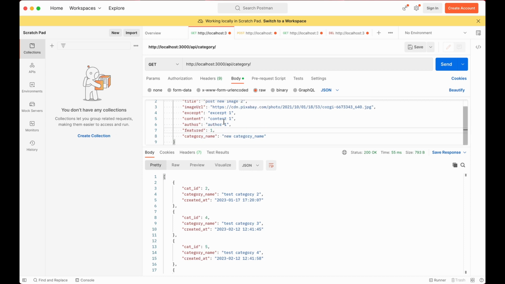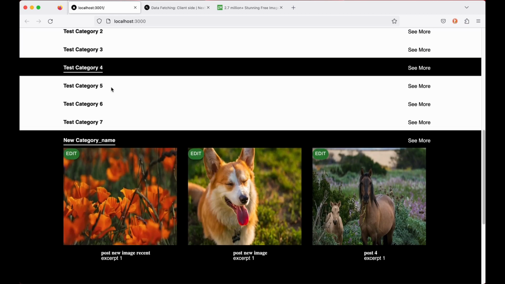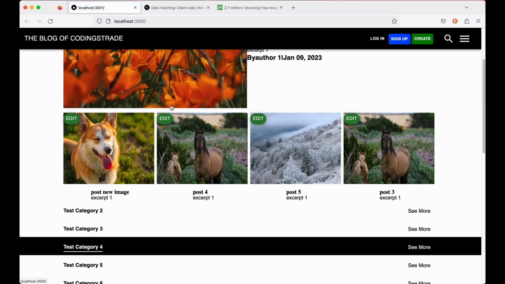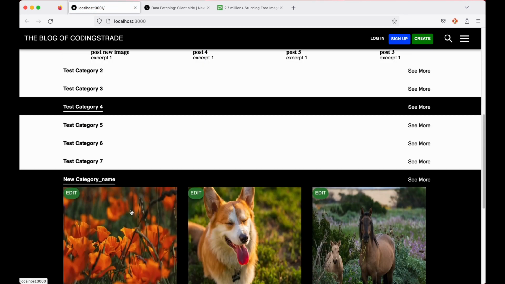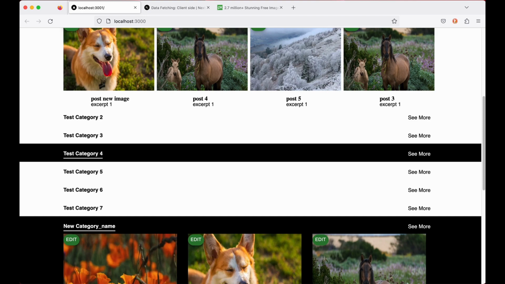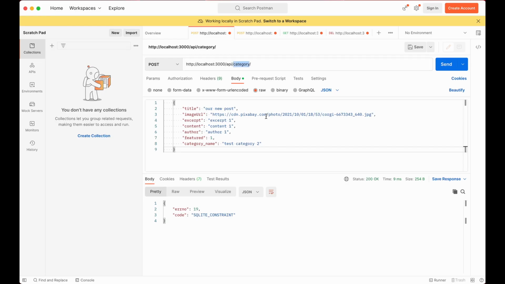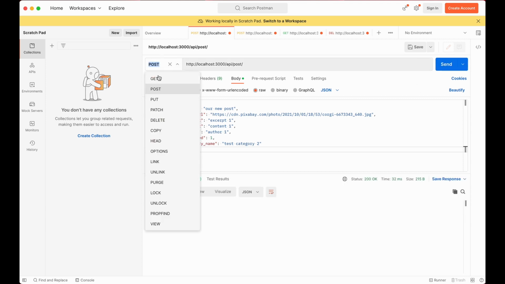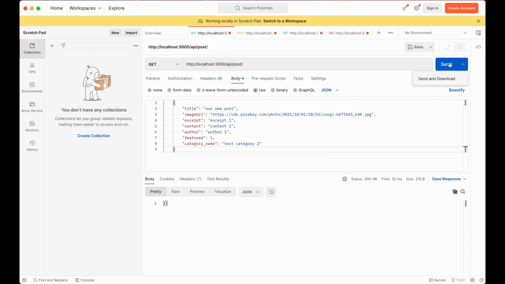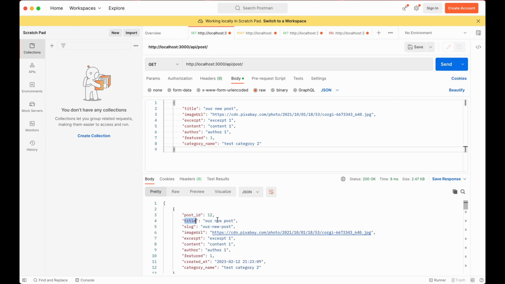I don't need this also, just a new category. So we will use the test category 2, and we will apply everything on that. So send this, it's created, and now we got this one. Here we should get the new image or the new post. So let's see, we got nothing. So I think the post is not working, and the reason is I'm using the category still. So let's use this as post and send this, and now it should work. Now let's get the post and see if everything is working. Now we got one new post here.